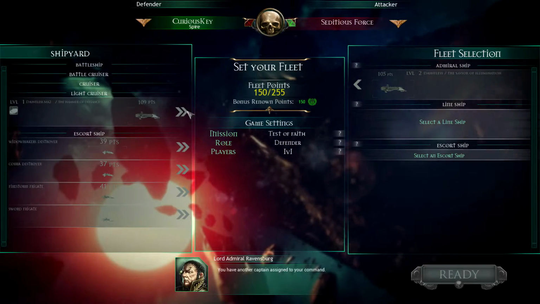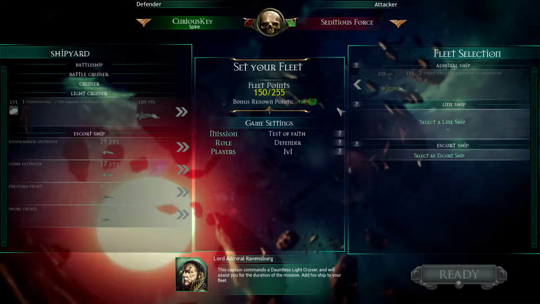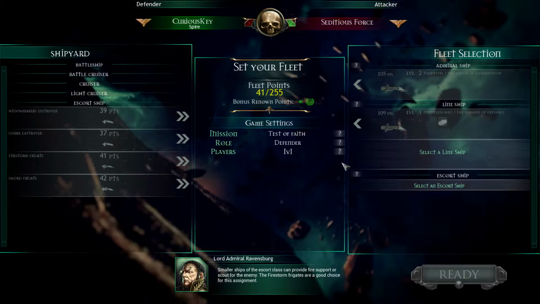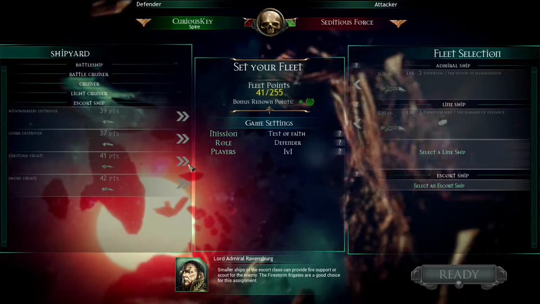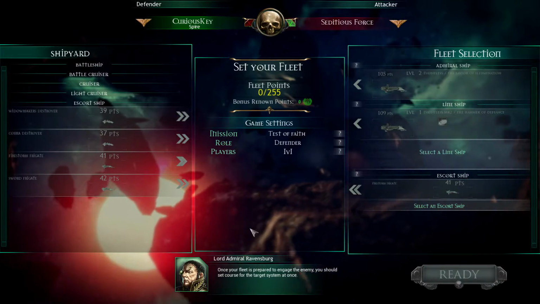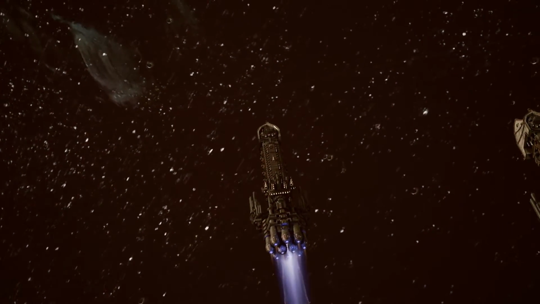Captain assigned to your command. This captain commands a Dauntless Light Cruiser and will assist you for the duration of the mission. Add his ship to your fleet. And then this guy. Okay, cool. The escort class can provide fire support or scout for the enemy. The Firestorm frigates are a good choice for this assignment. So we're getting guided through building our fleet. Once your fleet is prepared to engage the enemy, you should set course for the target system at once. Nice. Let's go kill that seditious force.